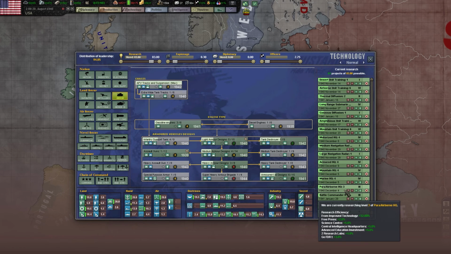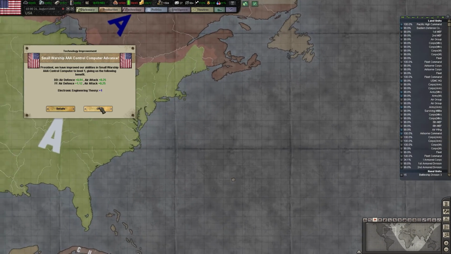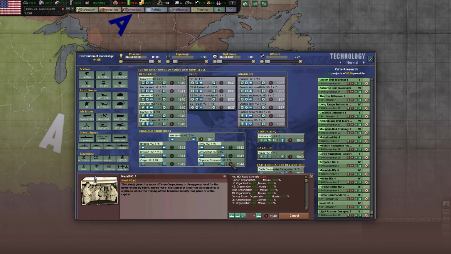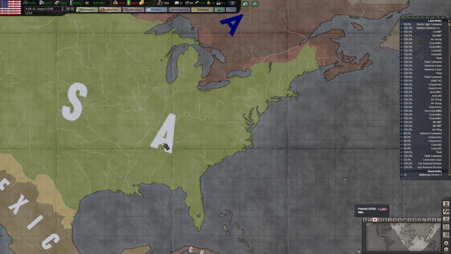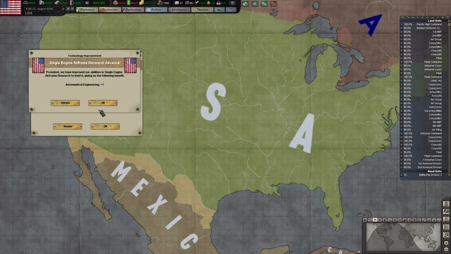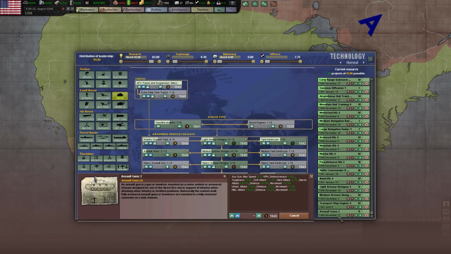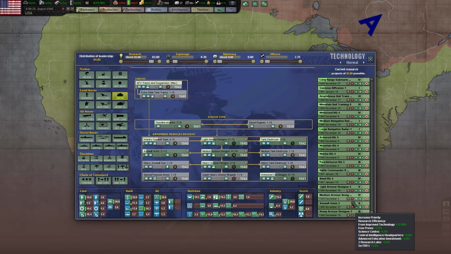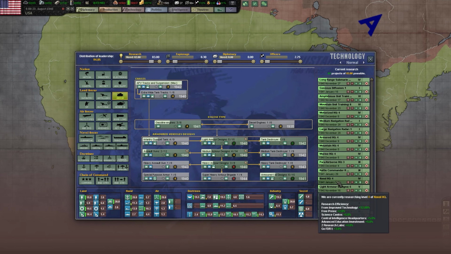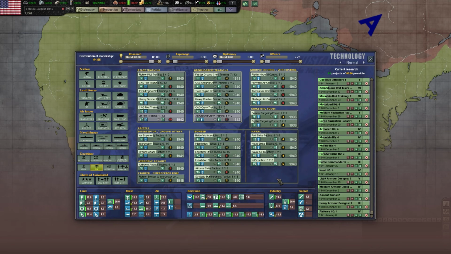Pardon me, guys. Right. There we go. Money there. Right, small warship AA. Let's get the medium armor designs going. Okay, now we've got the assault guns going, and the heavy armor going. And then we've got Air Force HQ, which means we can now look at the air level ones here.